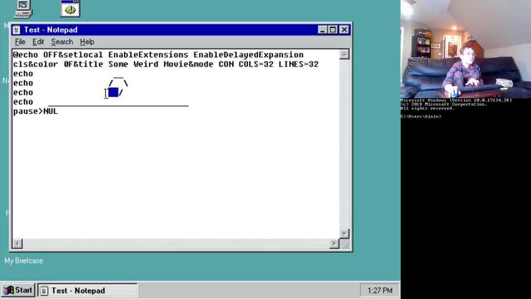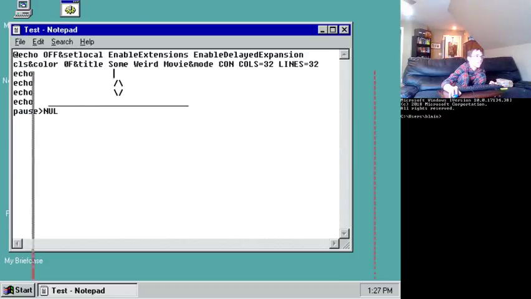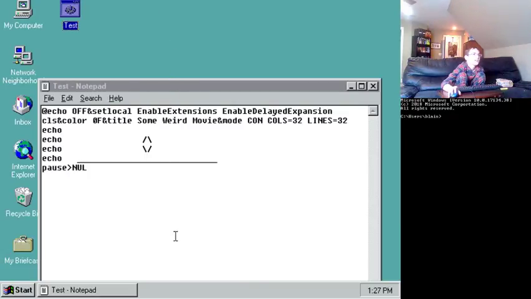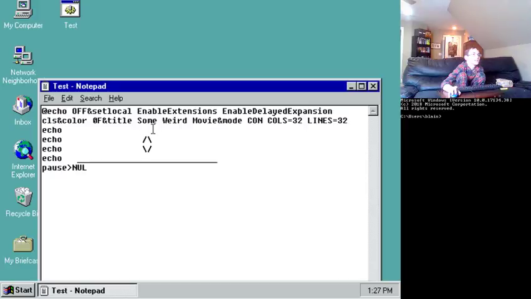Okay, so we're gonna make the camera smaller. Backslash and backspace, backspace, backspace, backspace, there we go. Save. Yes, echo off. But yeah, now the camera is actually at a good size that's not freaking huge.